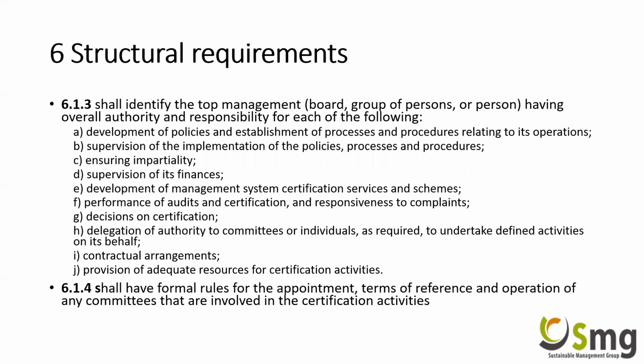6.1.3 shall identify the top management, board, or group of persons having overall authority and responsibility for each of the following. So we have a board of directors in SMG that is responsible to specify the responsibility and authority for the following: development of policies and establishment of processes and procedures relating to its operation. So there is a technical committee that is responsible at SMG to develop the processes and the policies, to be approved by the top management.